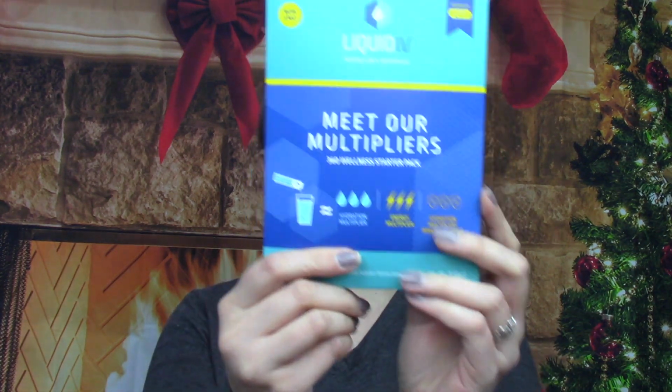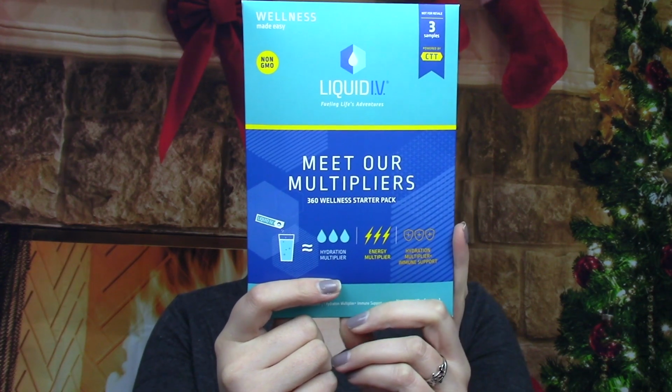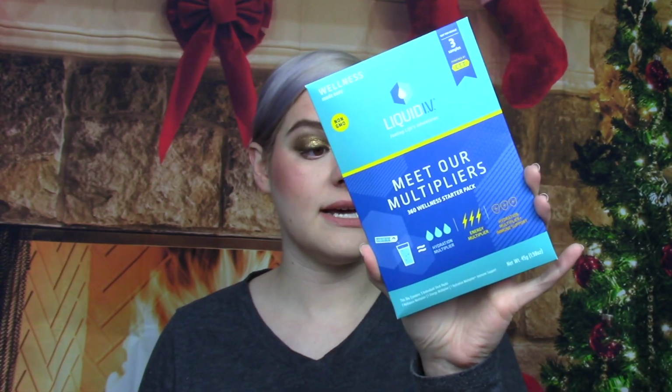First thing we have here that I don't think I picked, and this happened last box too. There was one small thing that I didn't pick, that was just in there. I'm guessing this is that because I don't remember picking it, but honestly I picked these probably a month ago, so I don't remember a lot of what I picked anyway. It's a surprise. But I have this Liquid IV and it is just 3 samples in here that you put into water, and it's supposed to give you a lot of hydration and immune support. Oh boy, especially during concert season coming up for me being a teacher, a choir teacher. Hydration and immune support is huge for me because I tend to run myself ragged. So I will definitely be testing these out.